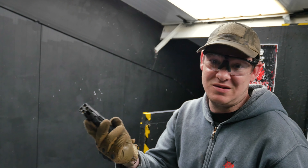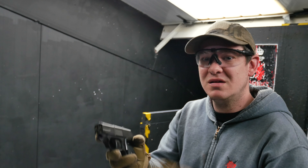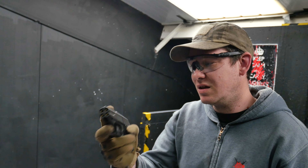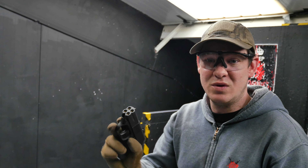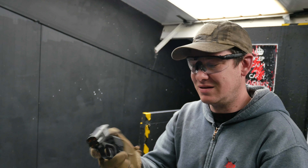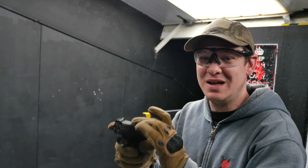Gas efficiency is not a problem — it's a non-blowback, so you're going to get loads and loads of shots out of this. But because there's no magazine in it, it's only four shots. This is going to be your back up, back up, back up on your skirmish field — or it's going to be very nice on your desk. But for what it is, and considering what it's made out of, it's built well. It doesn't feel like it's going to fall apart at all. And it's got four barrels — what more do you want? It's really cool to play with.